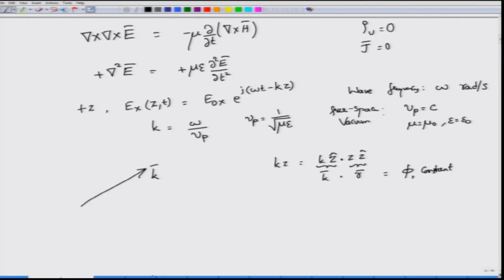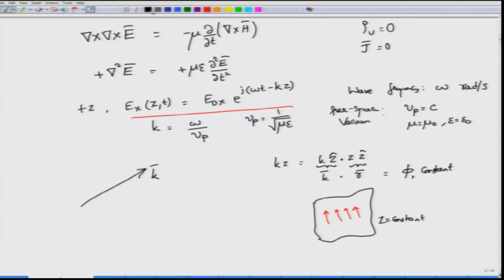Okay. These constant phase surfaces in the case of this wave solution are planes. Okay. Moreover, in the plane which is z equal to constant, consider the orientation of the electric field. So, suppose this is the plane that I am considering, which is the z equal to constant plane. Okay. In this, the orientation of the electric field will be along, say, the x direction with a certain amplitude, and that amplitude does not change. So, the amplitude is essentially uniform over this plane.